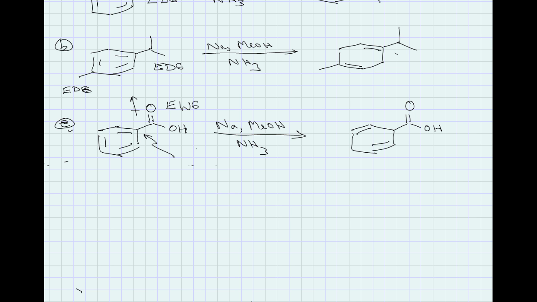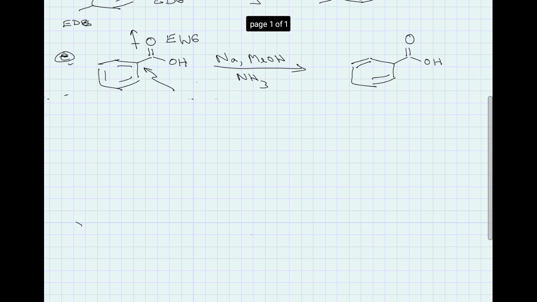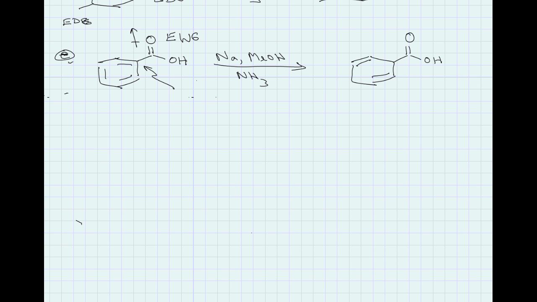So let's take a look at one more. Let's take a look at F. And F is interesting because it has two substituents on the benzene ring. So let's draw the two substituents. So we have a benzene ring and we have an isopropyl group. I guess they really like isopropyl groups. And we have a carboxylic acid. So on one side we have an electron withdrawing group, and on the other side we have an electron donating group. So we know the carbon that is attached to the electron donating group is not going to be reduced, but the carbon that is attached to the electron withdrawing group will be reduced.